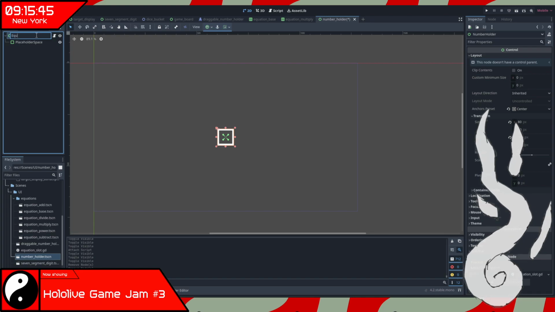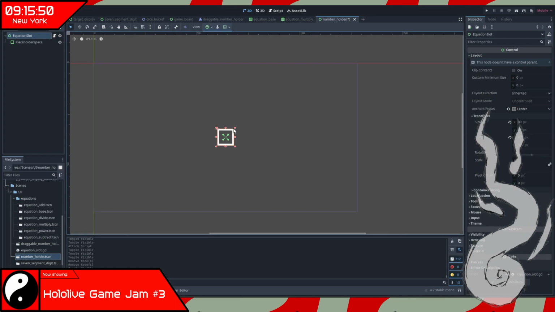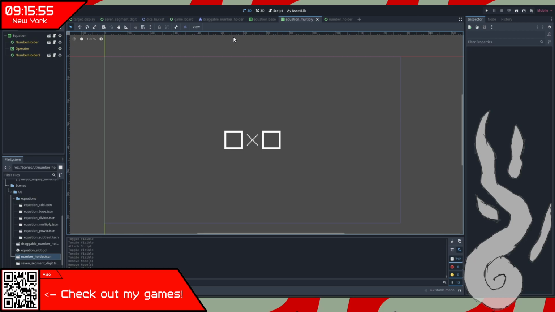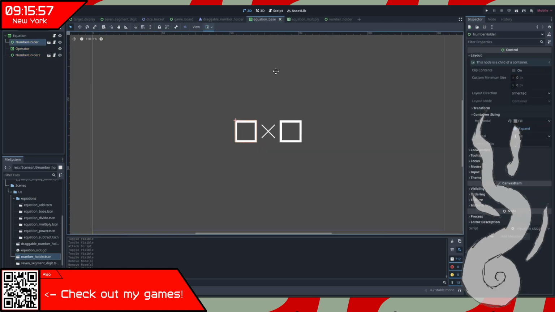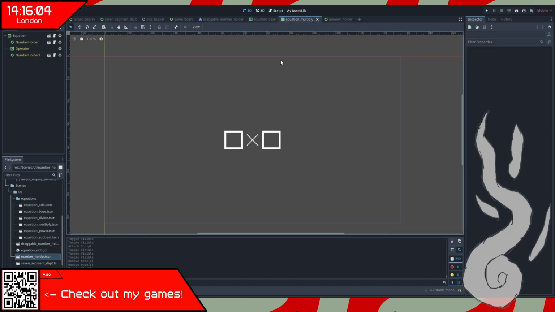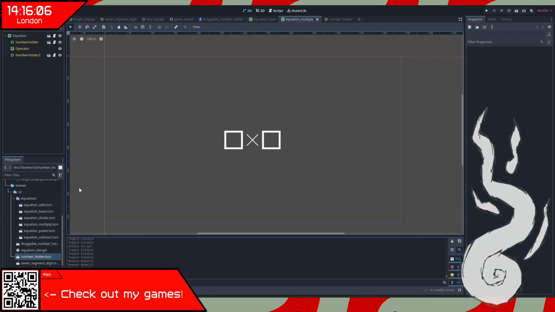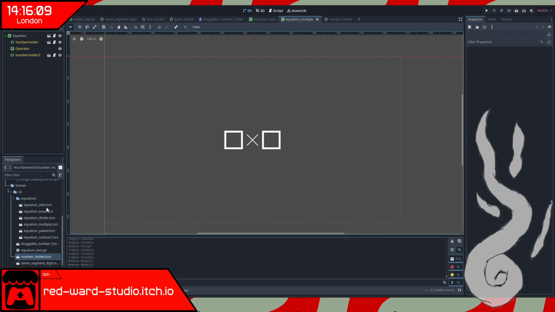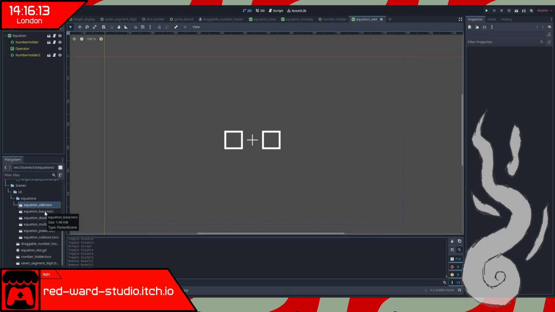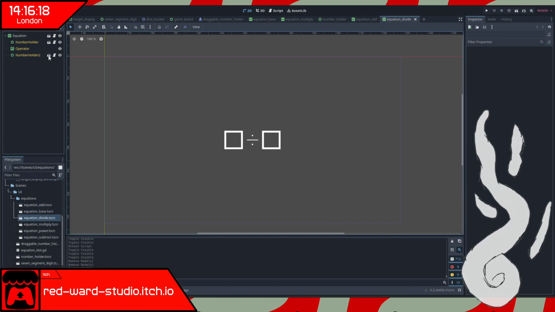Ridiculous. Equation slot. So the base one would have a number holder, an operator, and a number holder. That's good. Multiply, don't need to change that. However, for add, we change that in. What was it? Divide. I don't want this divide operator.